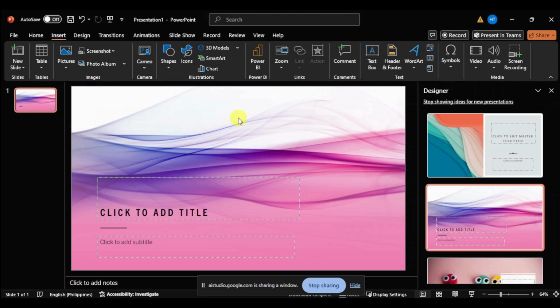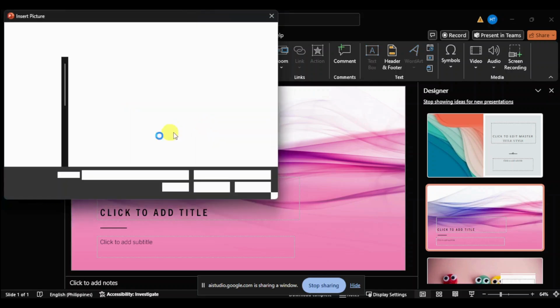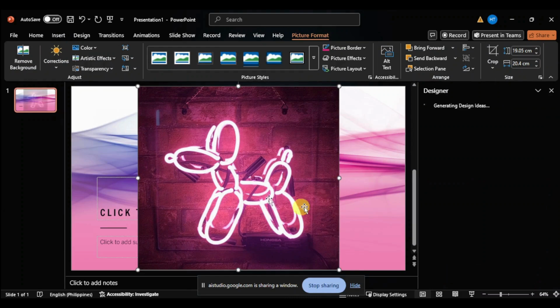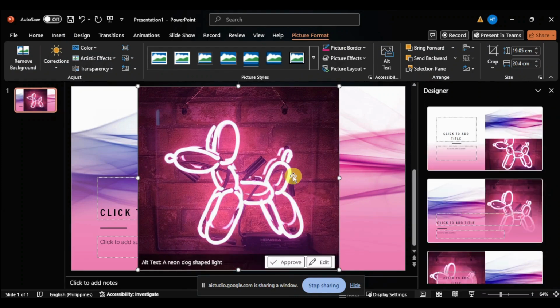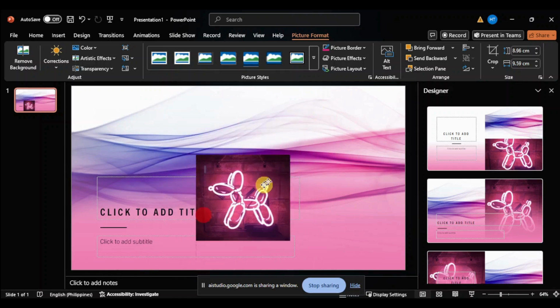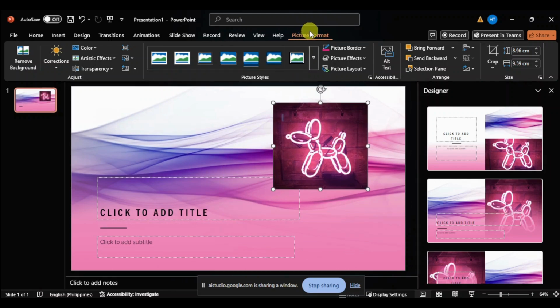Oh yeah, I really thank you for that. I will now select in here a picture from my computer and as you can see I will insert it right here. But how can I resize it? Okay, I see that you have inserted a picture of a neon balloon dog and are now resizing it. Is there anything else I can help you with? How can I resize it? You can resize the picture by clicking and dragging the small circles at the corners and sides of the image. Alternatively, you can use the size options in the Picture Format tab. Is there anything else I can help you with?